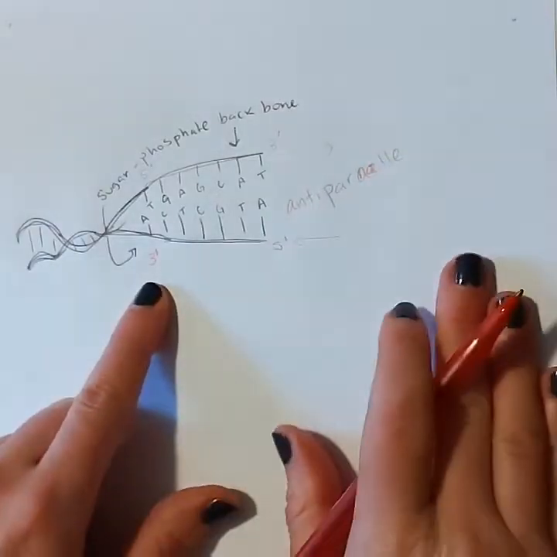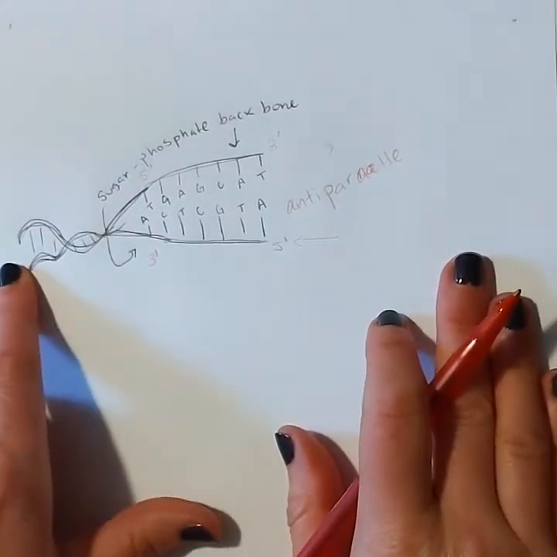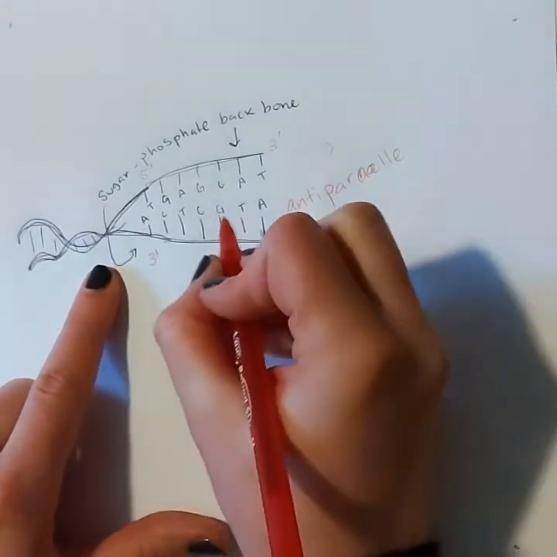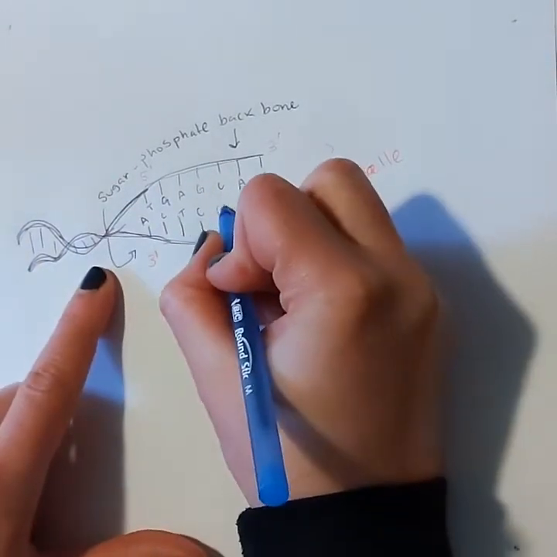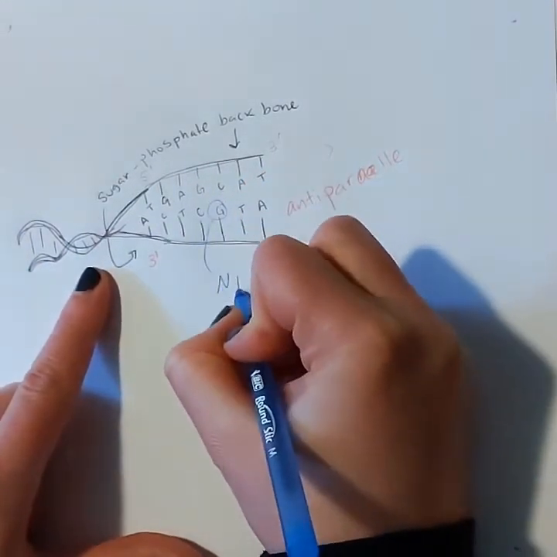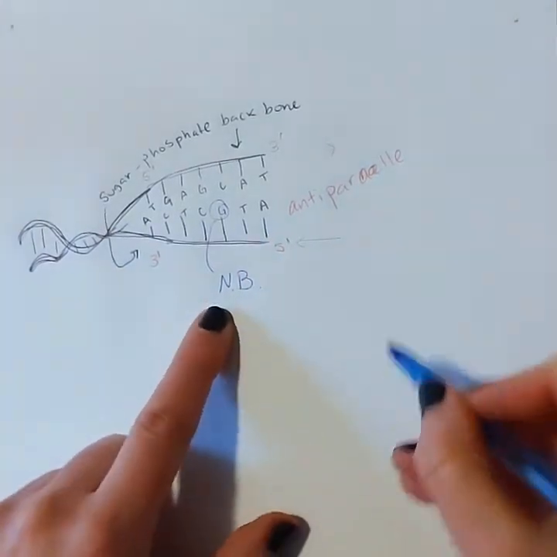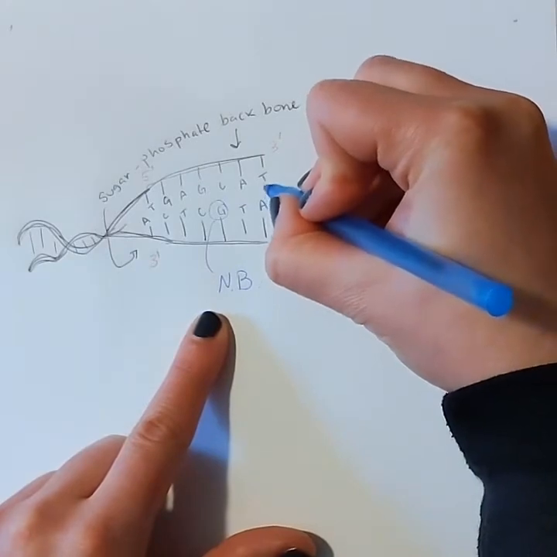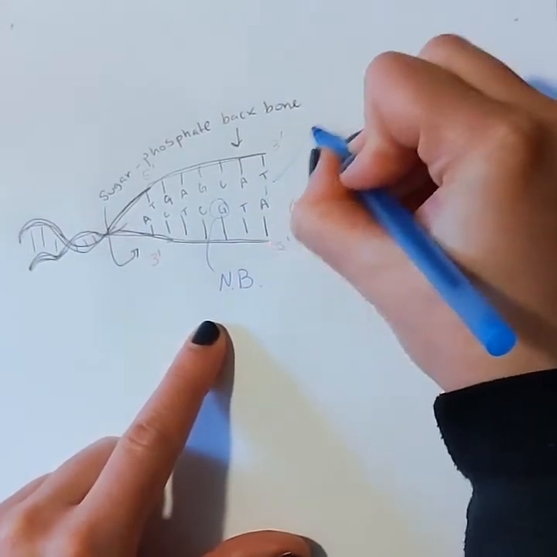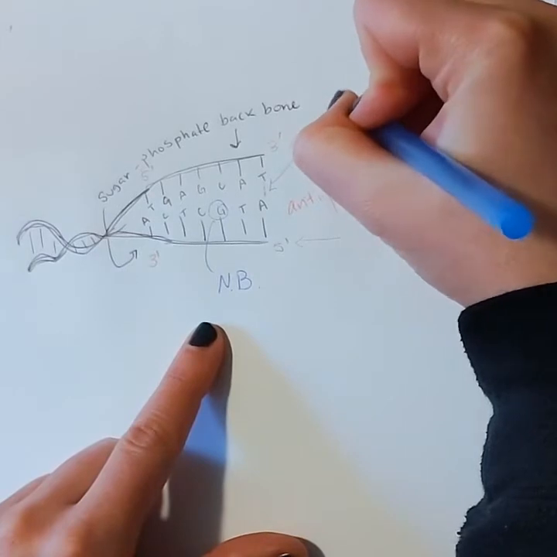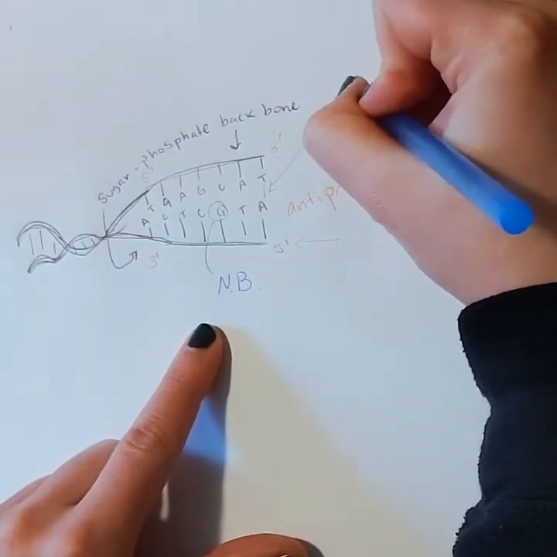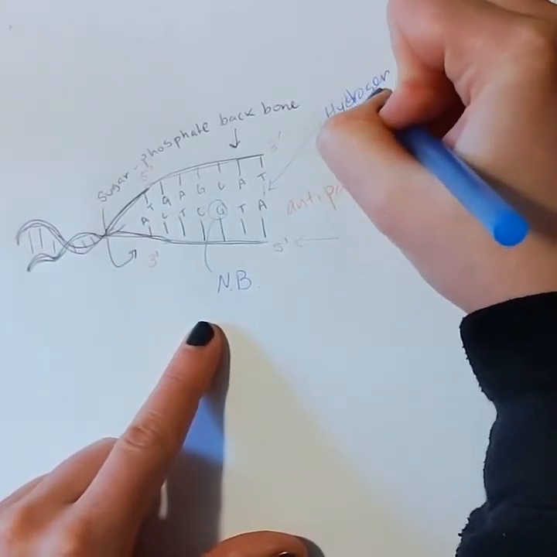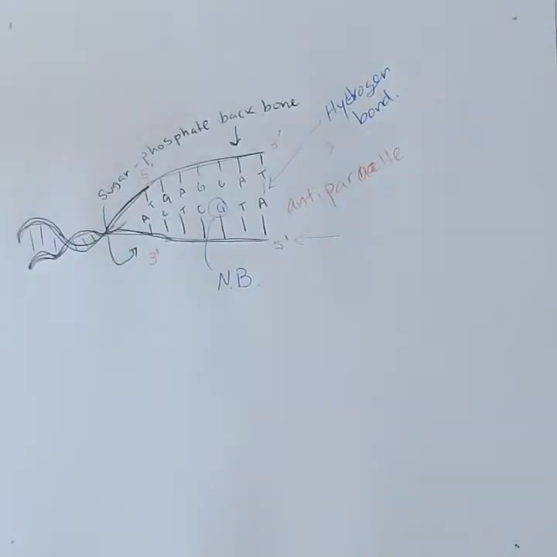So, DNA setup. We have our double helix structure. We've got our sugar phosphate backbone. We know that each one of these letters represents a nitrogenous base. I'm going to just abbreviate that. We've got our complementary base pairing between our nucleotides. They're bound by hydrogen bonds, so we can put a little hydrogen bond there. Cool. Now that we have all that, let's look at this DNA and decide how we are going to replicate it.